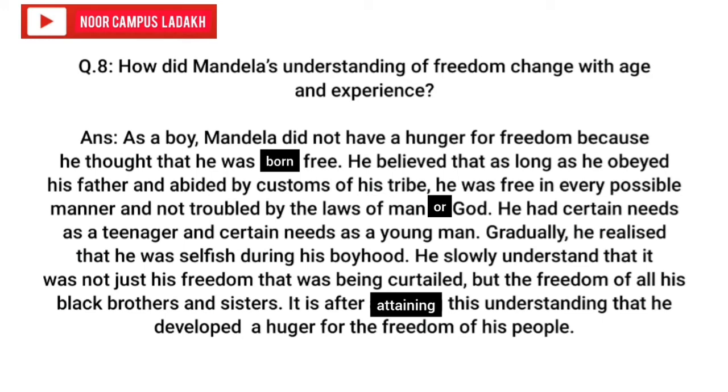He had certain needs as a teenager and certain needs as a young man. Gradually, he realized that he was selfish during his boyhood. He slowly understood that it was not just his freedom that was being curtailed, but the freedom of all his black brothers and sisters. It is after attaining this understanding that he developed a hunger for the freedom of his people.